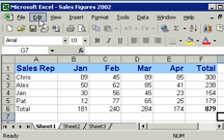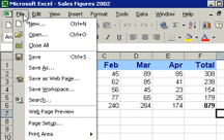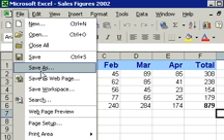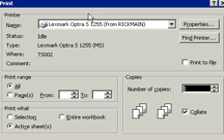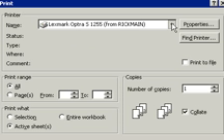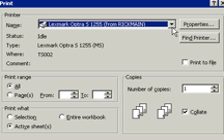So what I'd like you to do is come over here and click on File, and then come down to Print. And there it is right there. Print... Also the same as Control P. This will bring up the Print dialog box. And here, you'll be allowed to pick what printer you want to use from this list here. You can also specify the number of copies that you want, whether you want them collated, and so on.